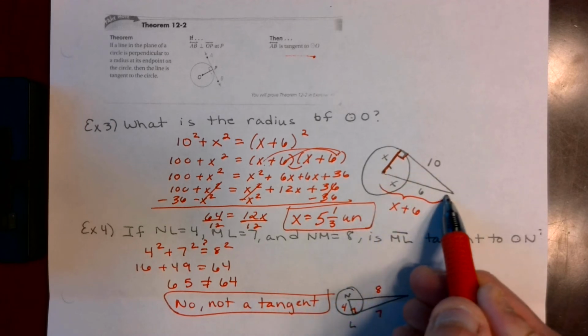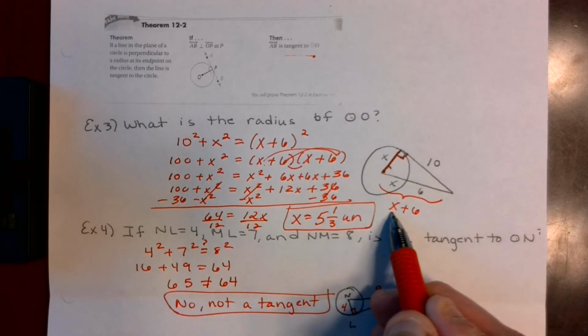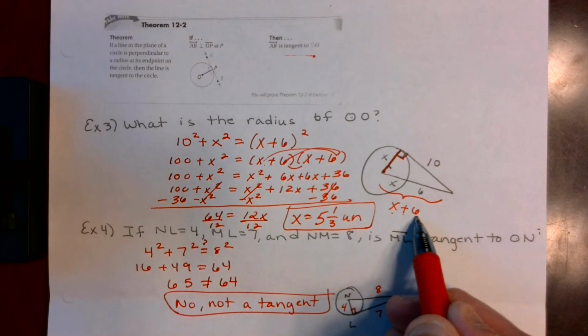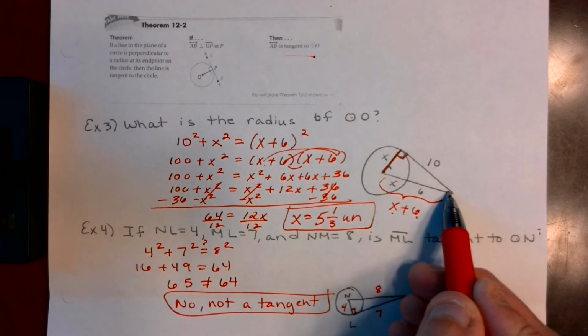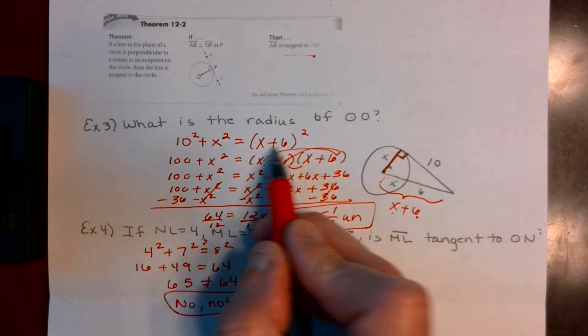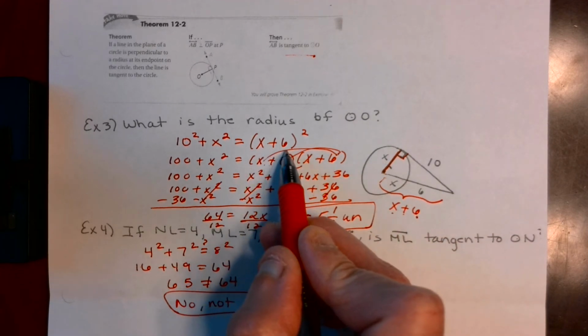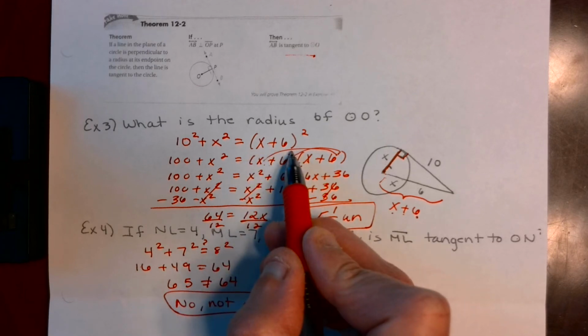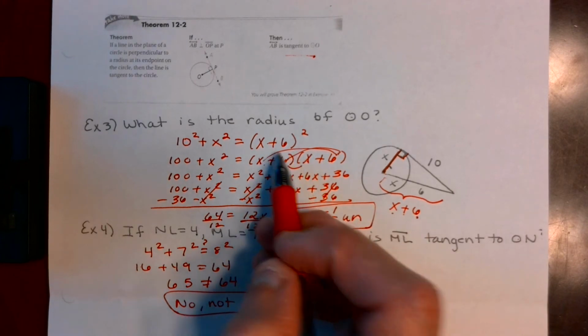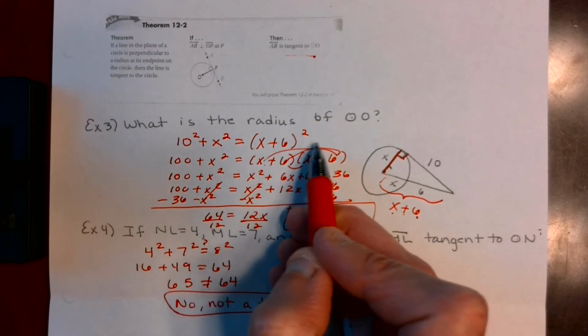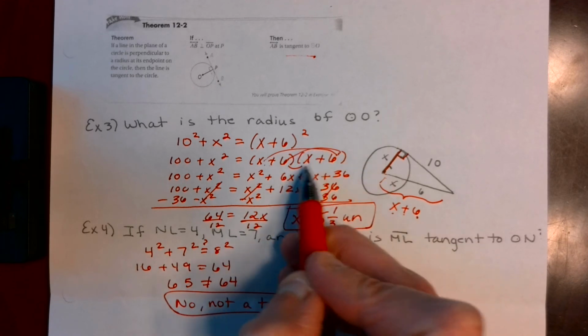But this whole thing here is x plus 6, isn't it? It's the x plus the 6. So it's the whole thing squared, hence the parentheses, kids. Do not tell me that this is x squared plus 36. That would be 100% wrong, okay? You have to do x plus 6 times x plus 6.